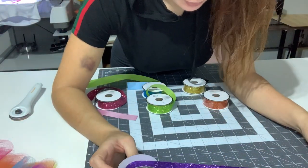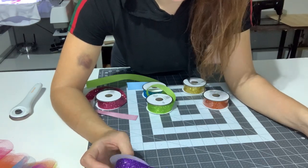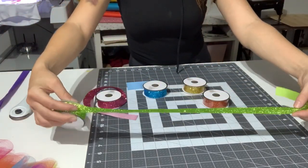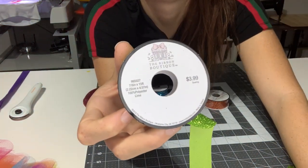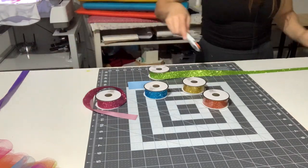All right, so the ribbon. I get my ribbon from Hobby Lobby. You can get some from Amazon as well. I don't know, I just like to go and get it at the store. So here I'm showing you what it looks like. So it says $3.99, but obviously buy it when it's on sale, 50% off.